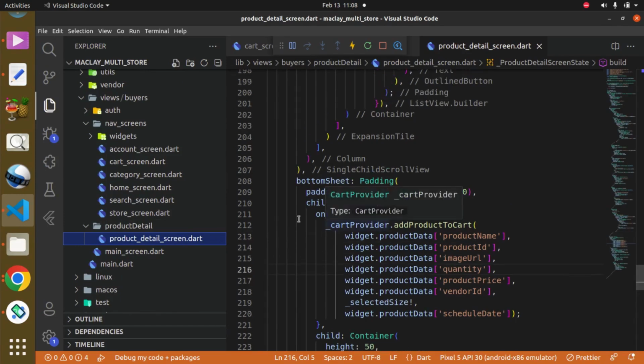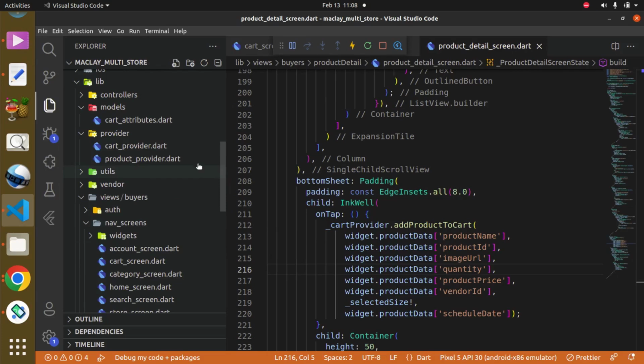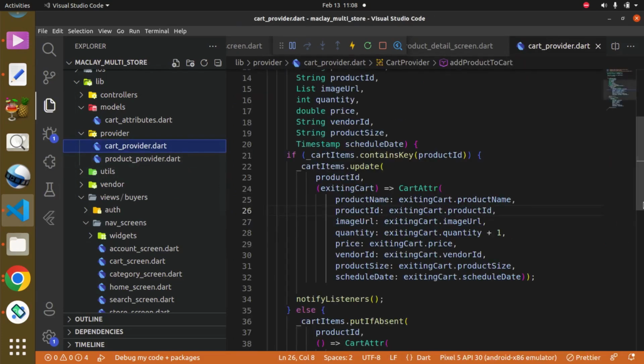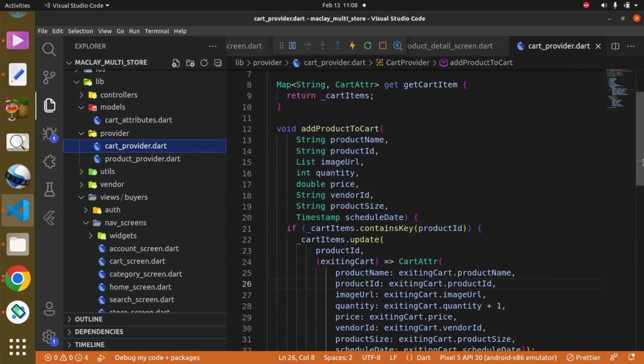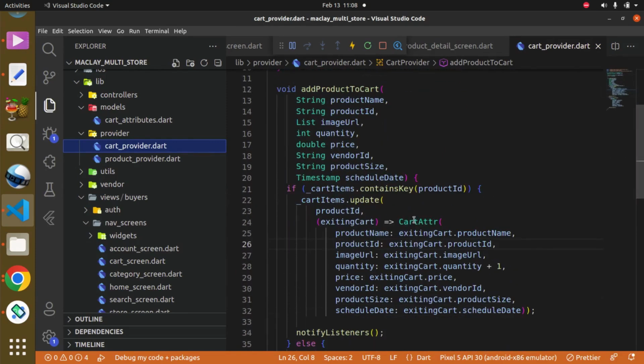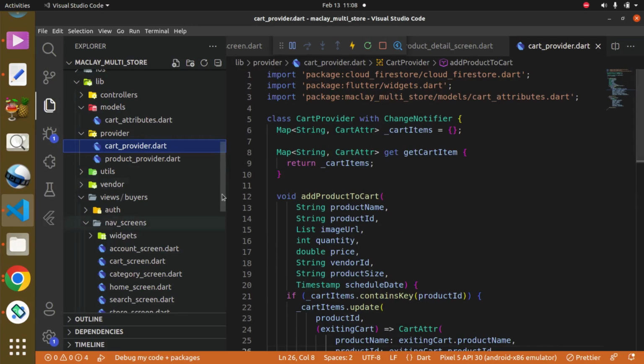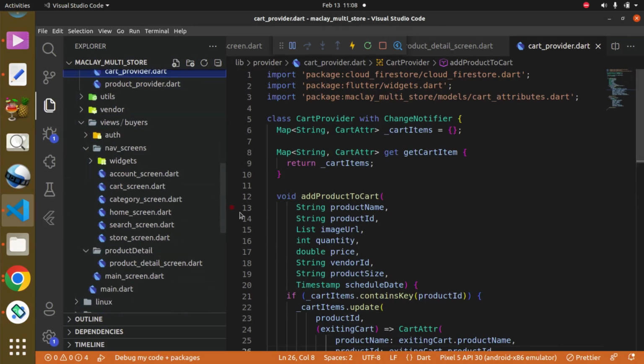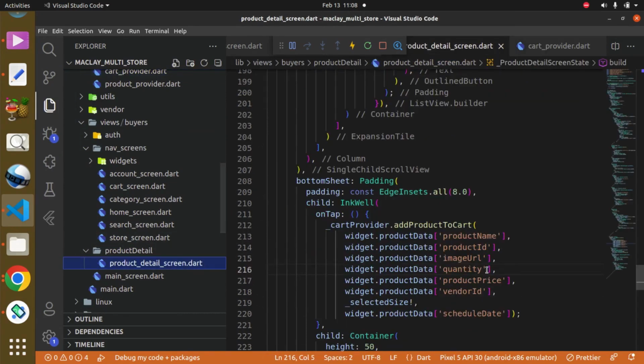Remember within our provider, we have this function called add product, right? And basically within the add product, we are using this cart attribute. And finally, we are able to pass in the value to that variable called quantity. And what is the value we are passing? The value we are passing is the quantity which is coming from our database. And remember, the quantity we have in our database has to do with how many products the vendor wants to sell. So that is why 89 and 51 is coming.